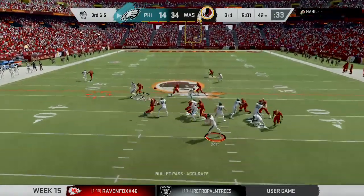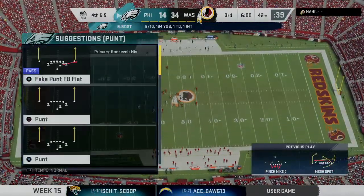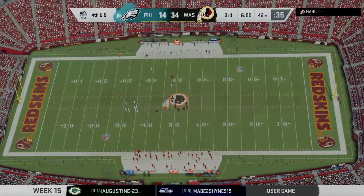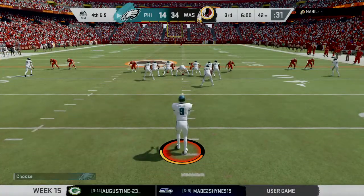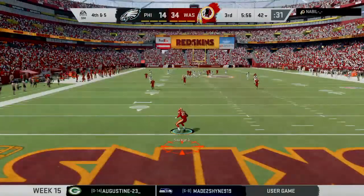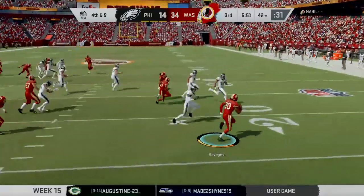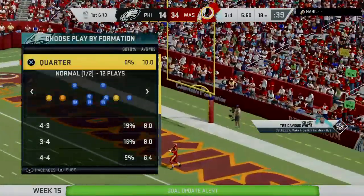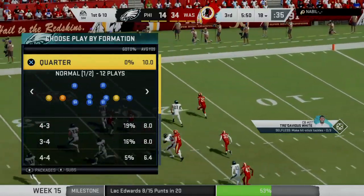He'll drop to throw. And that is incomplete. Oh, he had a defender right there with him to force that to the ground. And 4th down now coming up. You hear the calls for a penalty, but I just don't think so. I think in this situation, the defender was making sure his guy couldn't hold on to the football. So I don't see anything that warranted a flag. No, I'm with you. There was contact, but I'm happy they kept that flag in the back pocket. The Redskins take over 1st and 10 at their own 18-yard line.